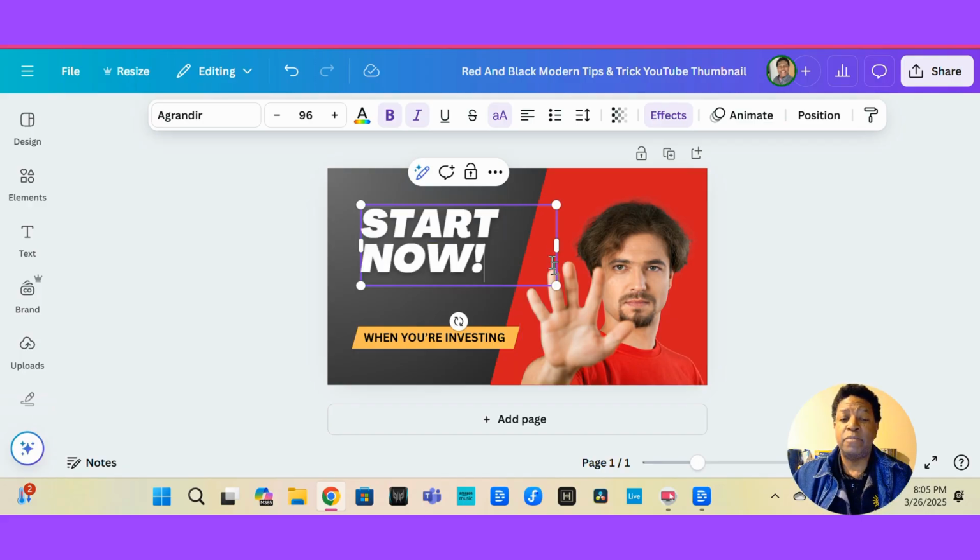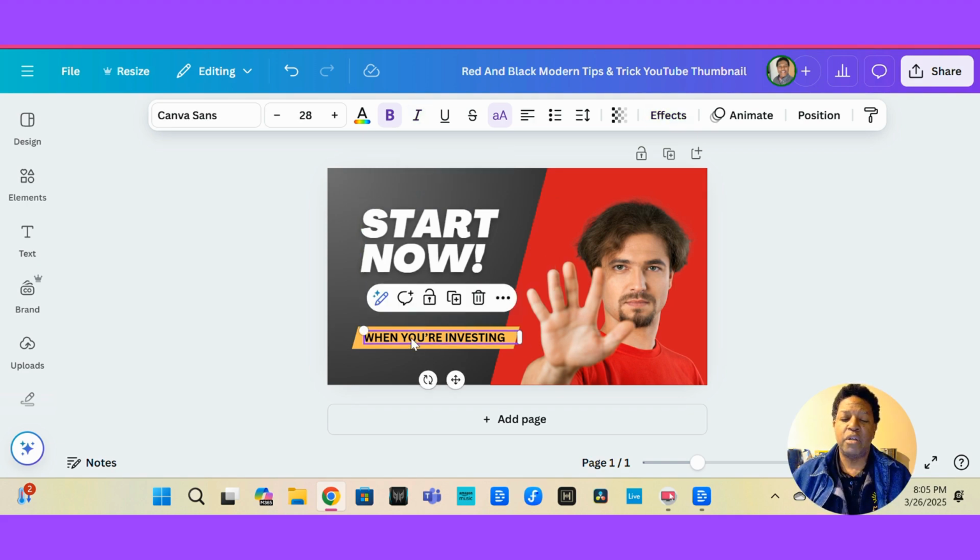Start now. Put the exclamation point there as if it isn't bold enough already, but I like it. I love it. It's easy to read. This part, I kind of call it like a subheading. Let's throw a few words in there. It's not too late. Oh, just like that.